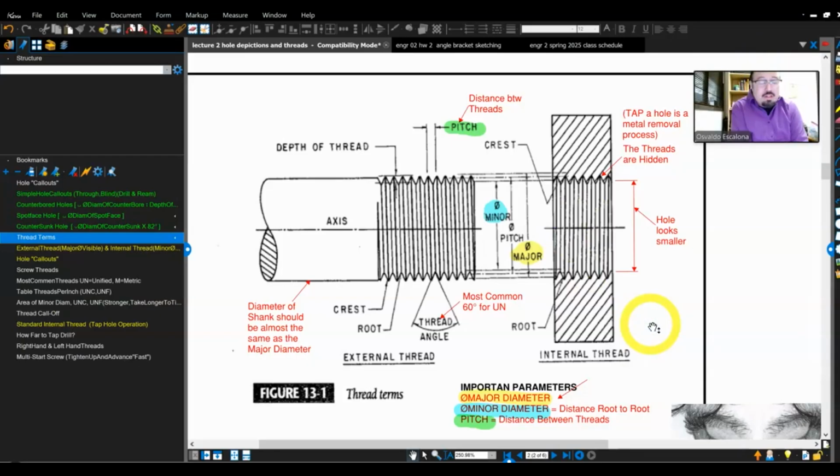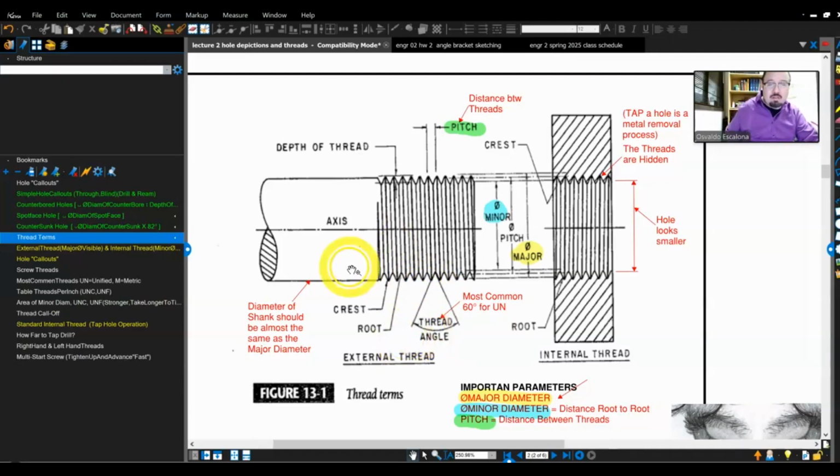Most of the time, and we're talking about imperial right now, when you go get yourself a bolt, let's call it a 1/4-inch bolt, you are going to be using the Unified National Standards, which is what we use in the United States. The angle of this little thread is most likely going to be 60 degrees, unless you have an old machine that was built back in the day. Before, they didn't have standards.